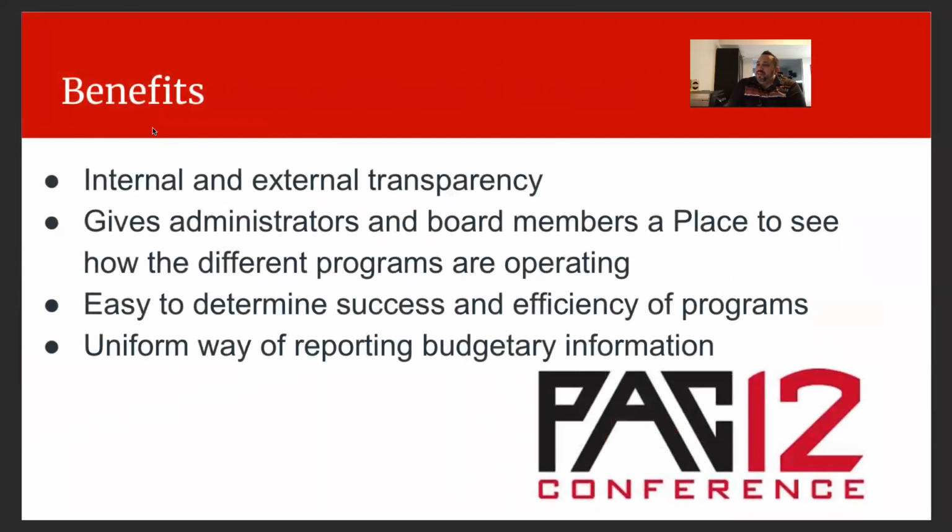So some of the benefits for this website would be you get some internal and external transparency. You give the administrators and board members a place to see how different programs within the athletic department are operating. It's very easy to determine the success and efficiency of athletic programs, and it's a uniform way of reporting budgetary information.